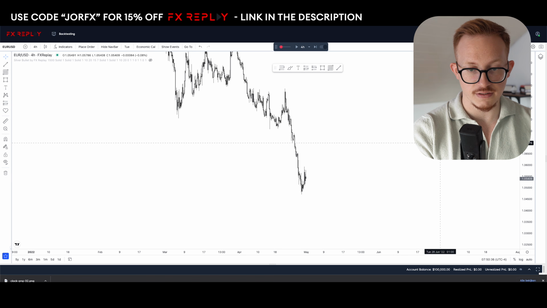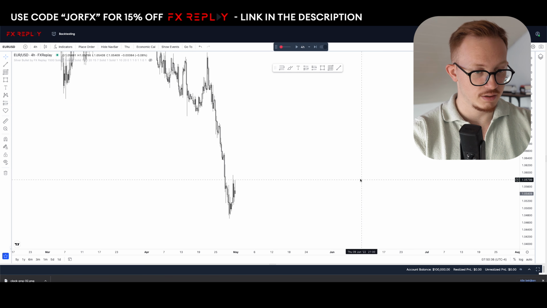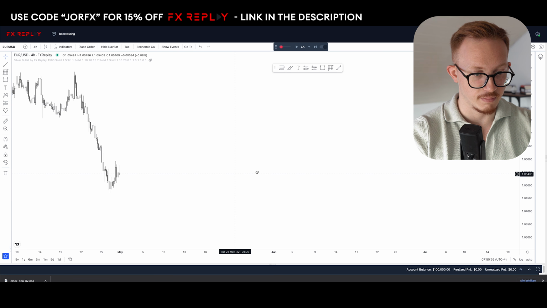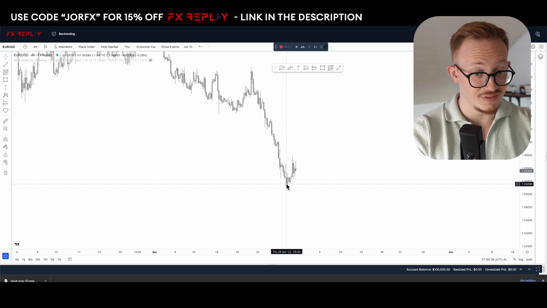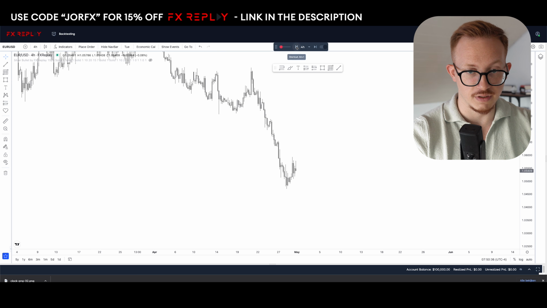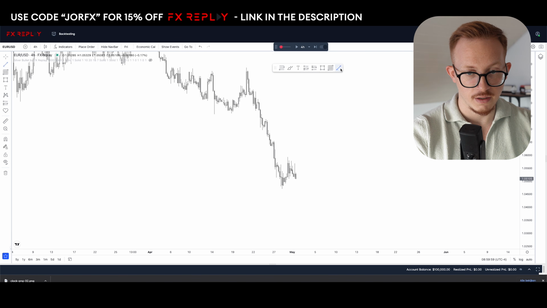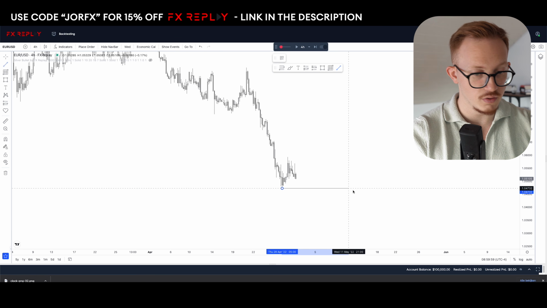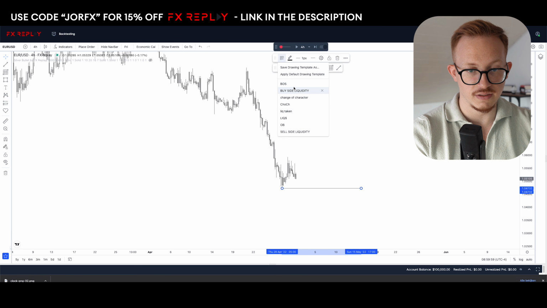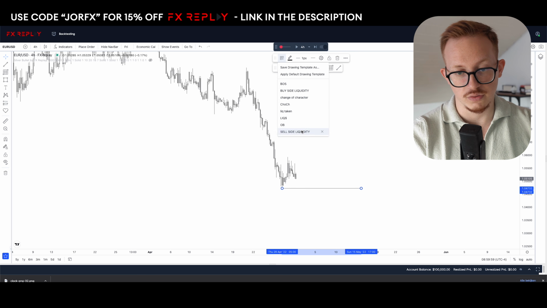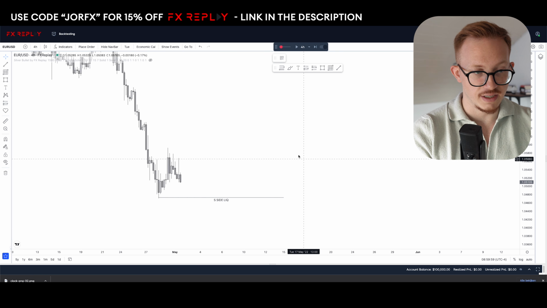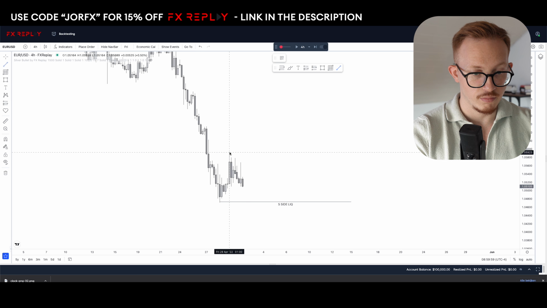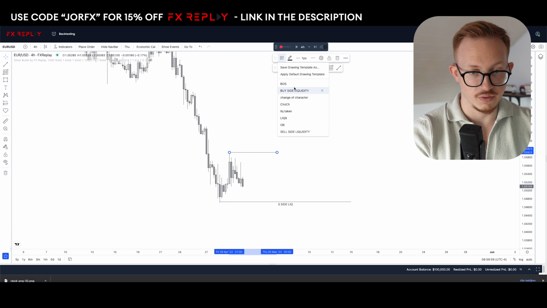So now let's go to the 4 hour. So now we can delete this, but we keep our daily bearish bias in mind. So in this case, if this is going to be the low, let's see if it is going to be the low. I think it might. It looks like it is consolidating a bit. So let's say this is the low and this will be our sell side liquidity. Of course, if this gets taken out, we need to change our sell side liquidity. And in this case, if we are looking at the current price range, this is our buy side liquidity right here.